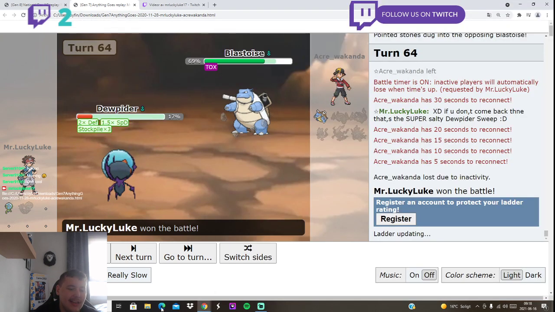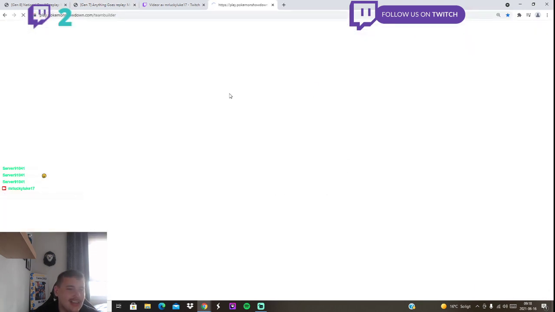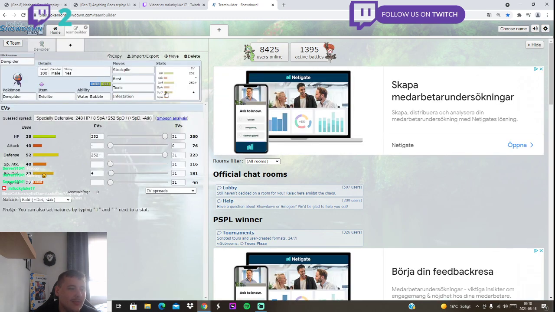Man, let's explain the strategy, and let's explain the actual DEWPIDER, because this took quite some time to figure out. And let me just show you guys what exactly to run if you run the set. Now, obviously, DEWPIDER in this set was actually better because I could have gotten a lot of counters.